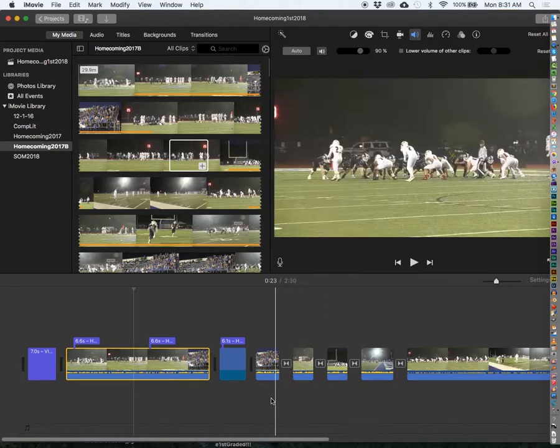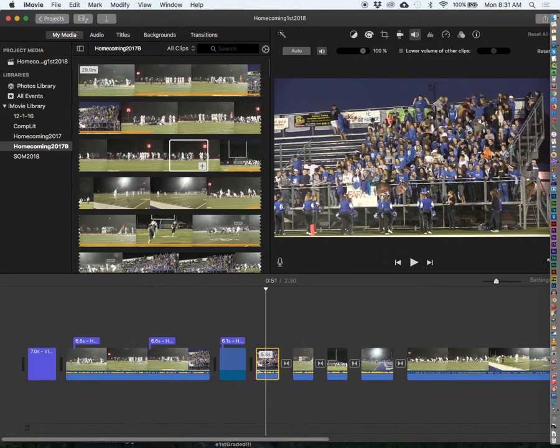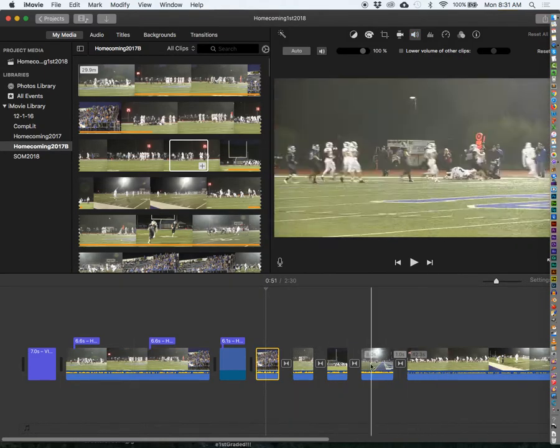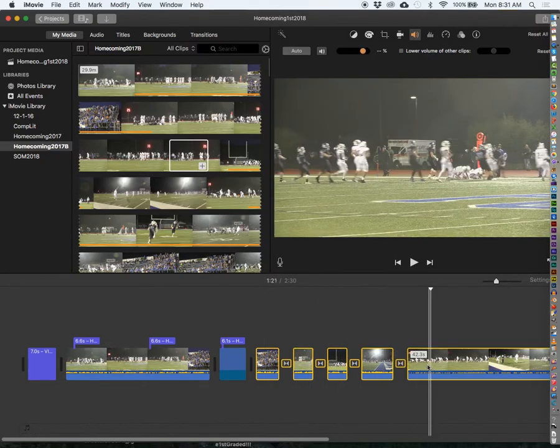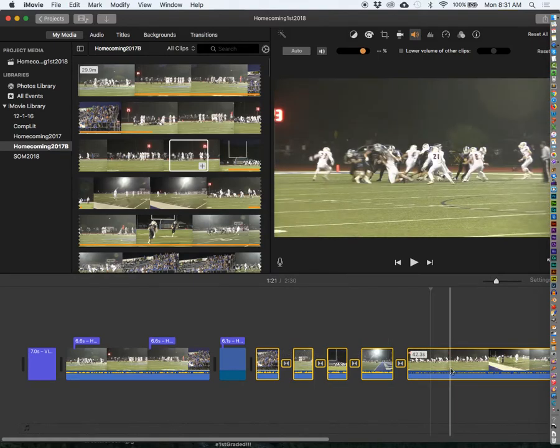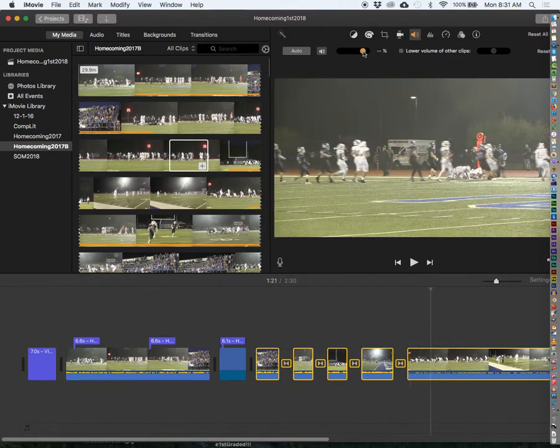And then if you're doing multiple clips, let's say I listen to all these and I like them, but I want to bring them all down a little bit. I can do a shift click and select multiple ones here, and then go up here and drag them all up or down together. So you have a few options there on how to do that. But I use this here all the time.